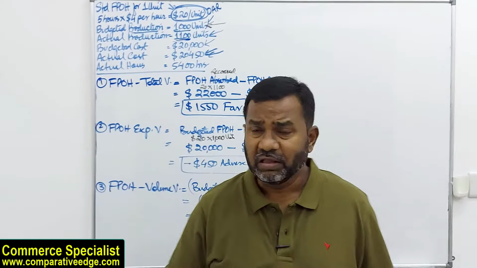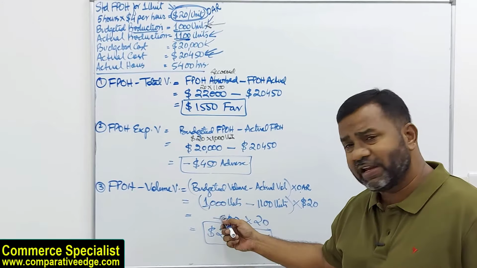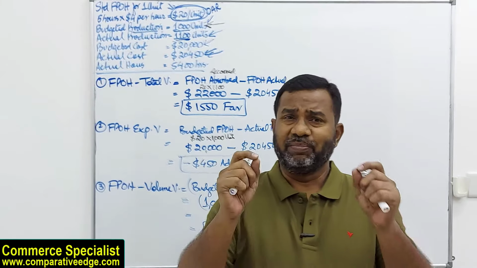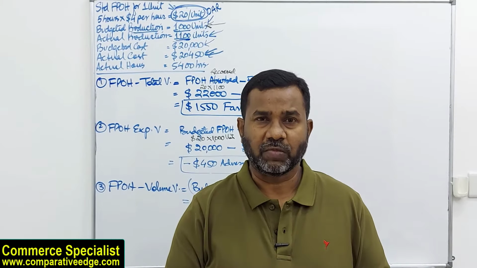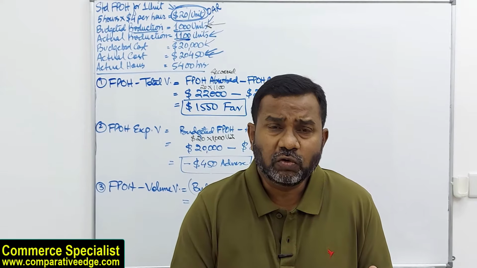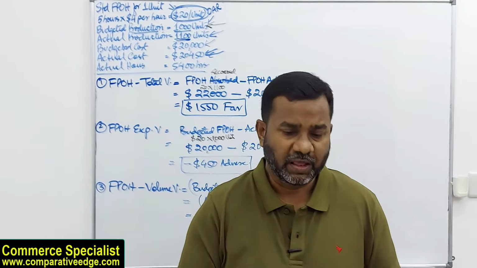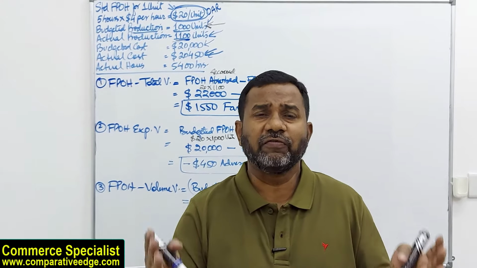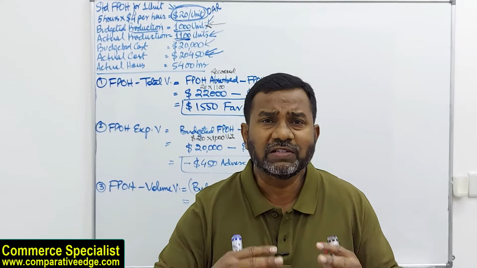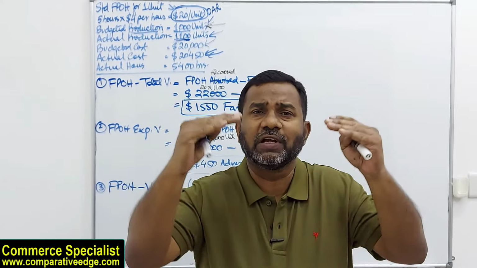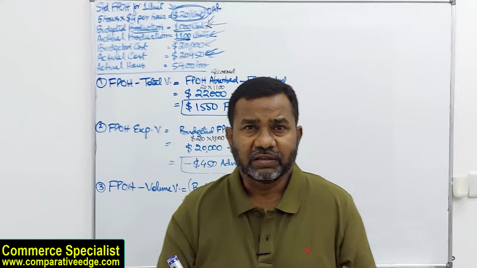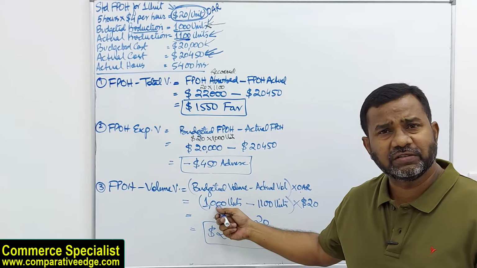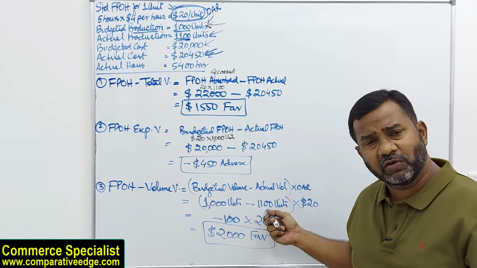Now, you'll be thinking, although 1,000 minus 1,100 is minus, why do we have a favorable variance? The answer is the basic rule of economics. And what is that basic rule of economics? It says the benefits enjoyed due to large scale manufacturing. Whenever you do large scale manufacturing, your average cost per unit comes down, which means your budgeted volume, you plan to make and sell 1,000 units. But actually you made and sold 1,100 units.